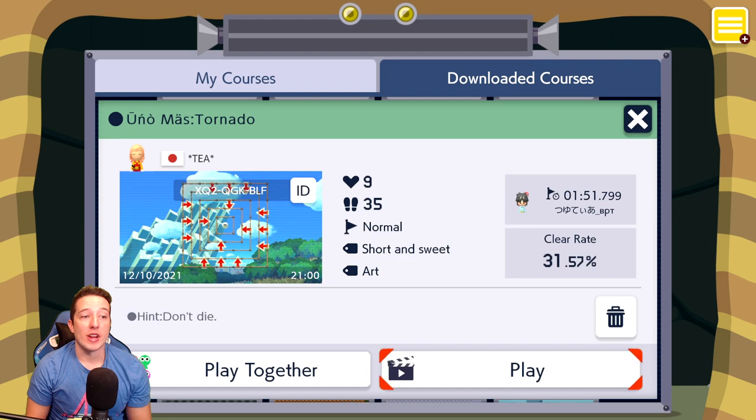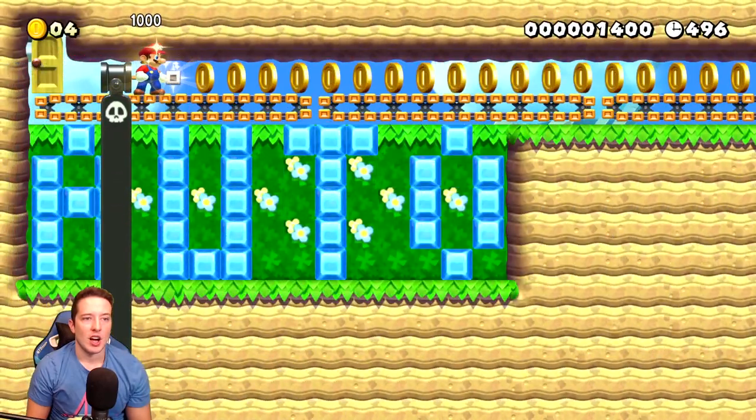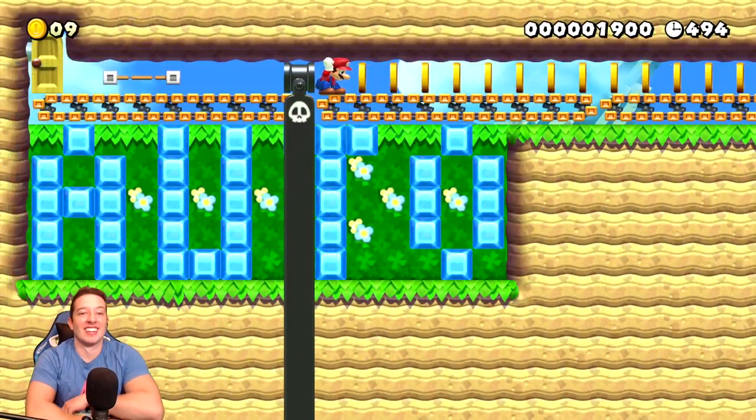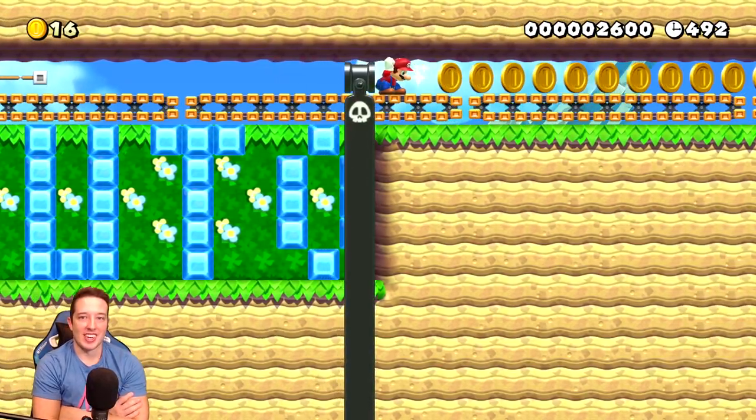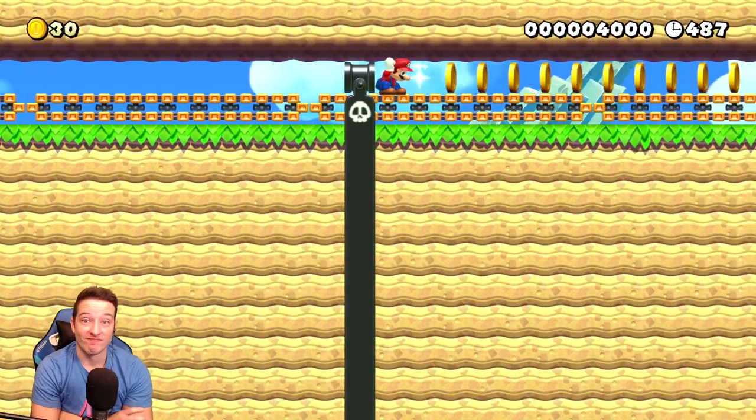Next up, we have Tornado, made by T. Go! Let's go through the door. Auto. I can handle this. Always love a good auto level because I can't make myself look like a complete dingus, so just gonna wait here.